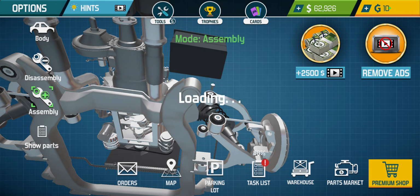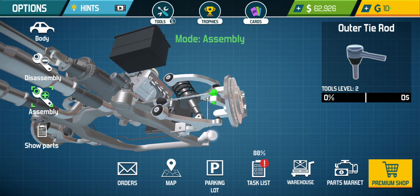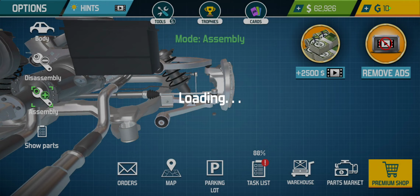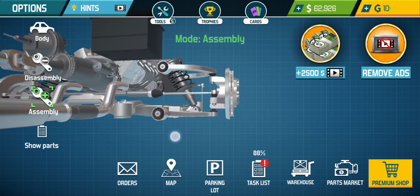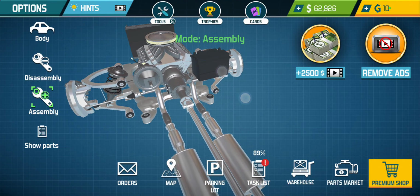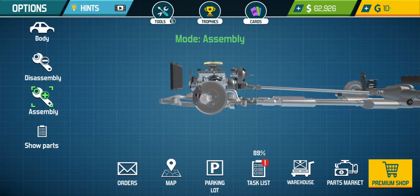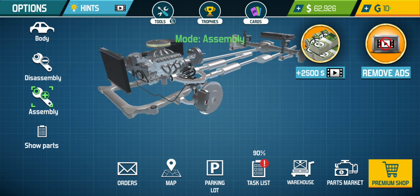Okay, anyways. Okay, putting the outer tie rod on. Rubber bearing on here. Here we go, we're out of rubber bearings, guys. We're out of rubber bearings. Oh, where am I? Yes, we needed the upper wheel cap hub. Okay, there we go.